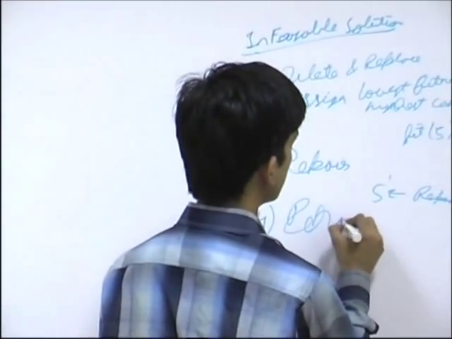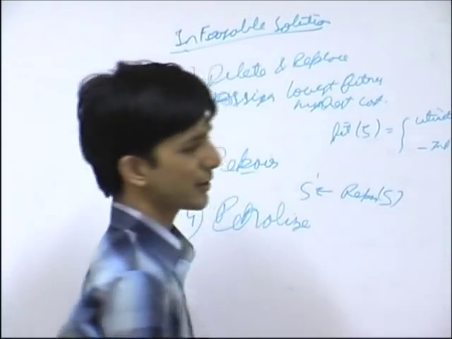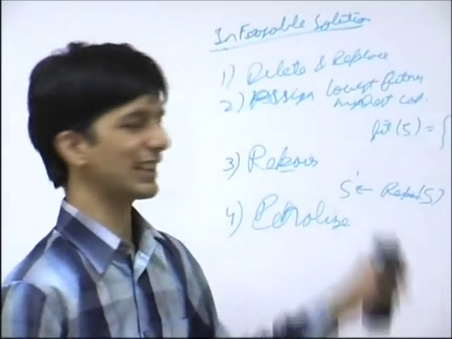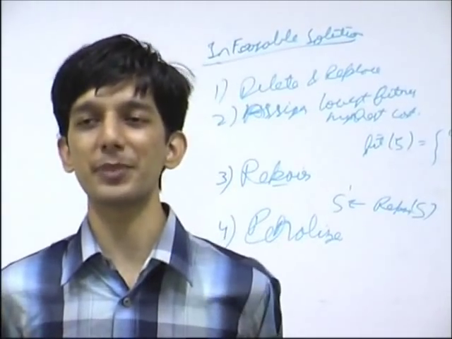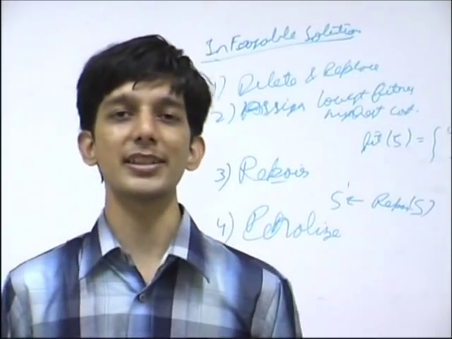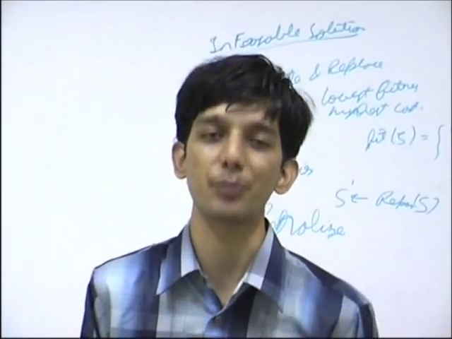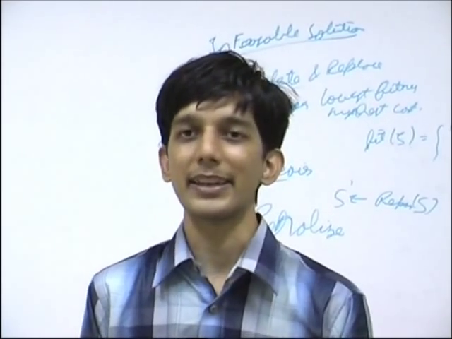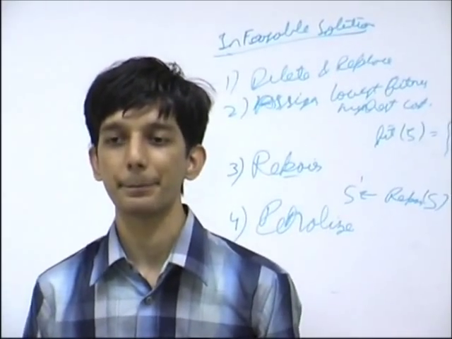Penalize. Repair is fine when there's a bulk of infeasible solutions as well. It will again do some kind of mapping, and even if half of the population is infeasible, that will work. But then again, the big question is: what if generating a feasible solution is itself a big problem? It is very difficult to generate any kind of feasible solution.